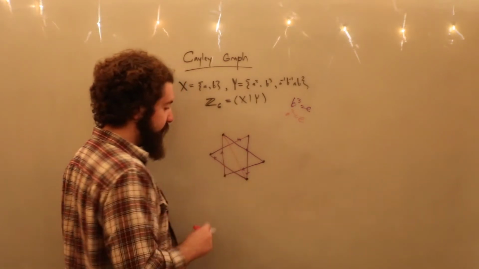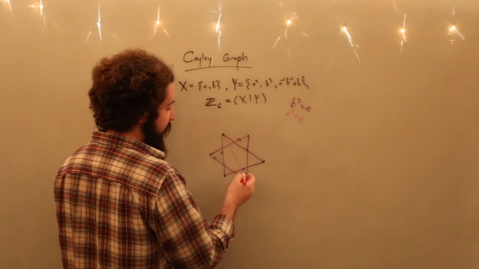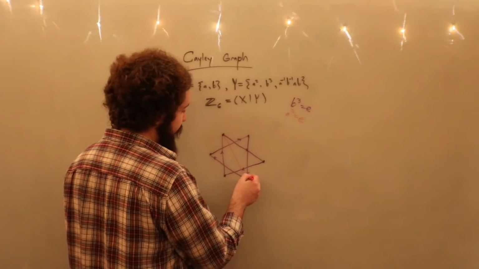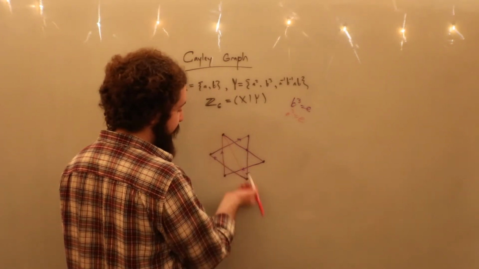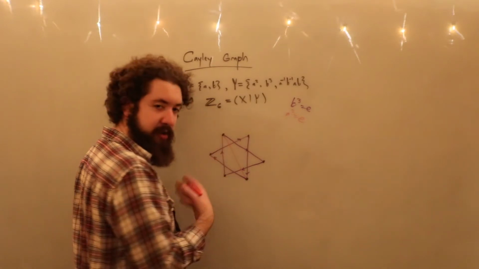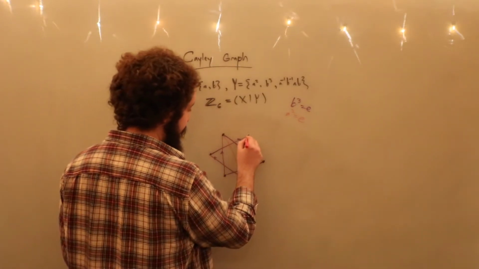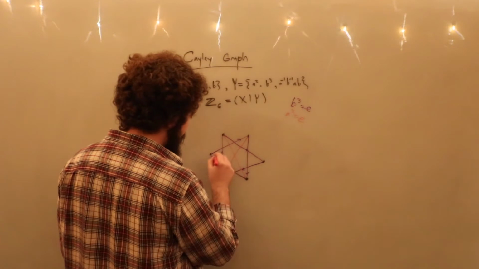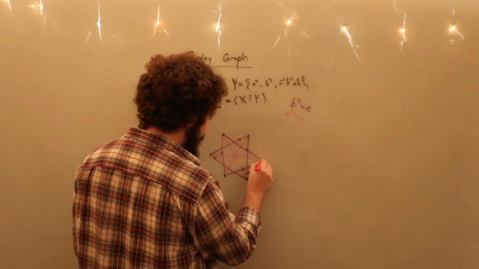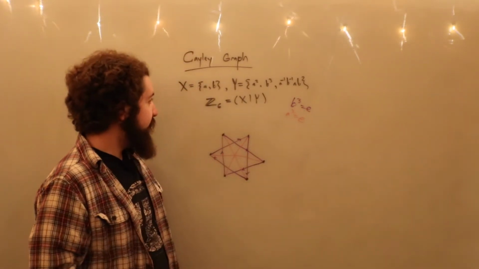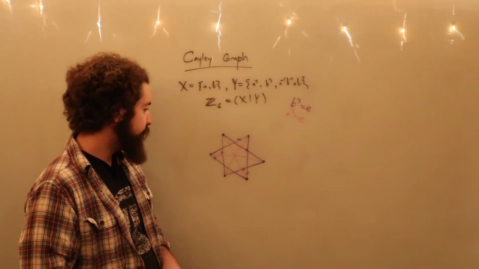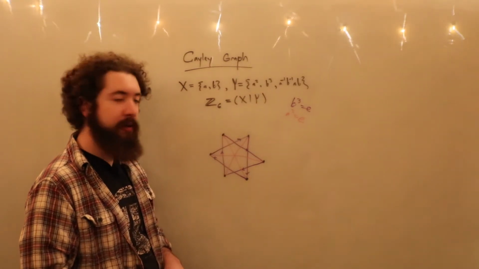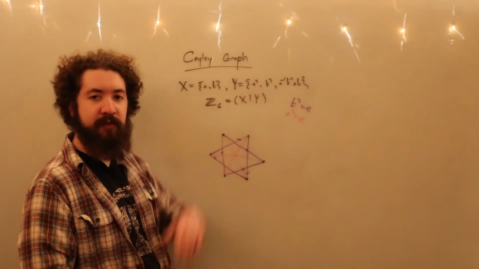And I'm not going to direct the edge because multiplying by a is the same in both directions, right? In either case, if you multiply by a, you traverse the edge. We're going to do the same thing here. And we're going to do the same thing here. And so we see that the b cubed and a squared relations are already satisfied. And the only thing we have yet to show is that this is satisfied.